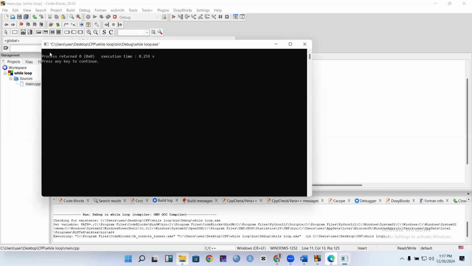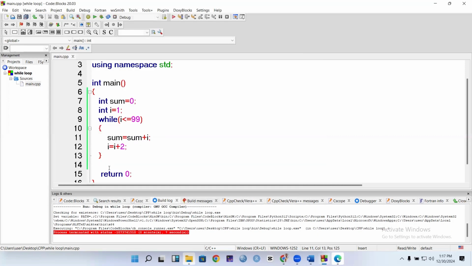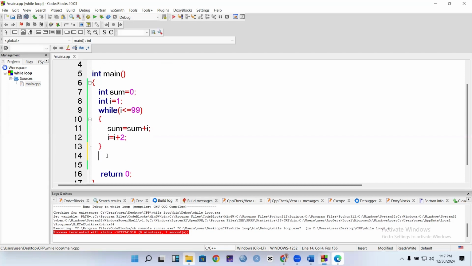Yeah, so it finds the sum, but guess what? We didn't print the final answer. So right here after the loop, we will need to print the final answer. How do we print?